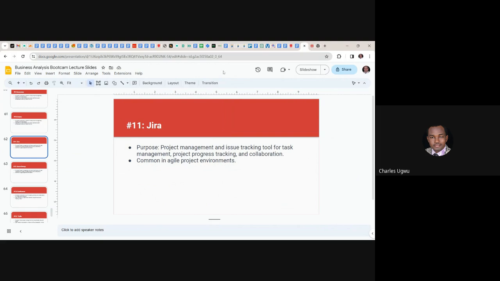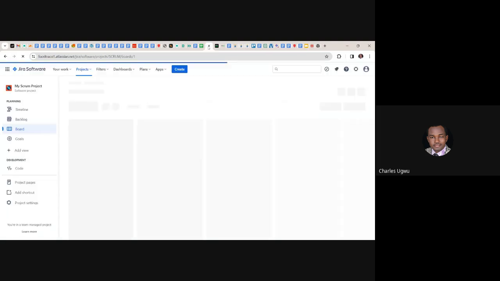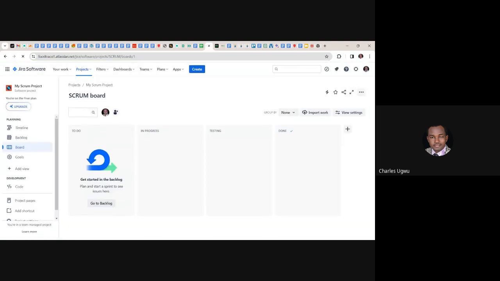So let's look at how Jira looks. I have a project running on Jira already. This is one of the projects I have on Jira. I've just closed it. This is a Scrum board where you manage your sprint. We're going to come to all this. What I'm doing now is just an overview. We're going to use all this for managing our project. So don't worry if I'm being sketchy for now, because I just want to rush and have a look at all these things.